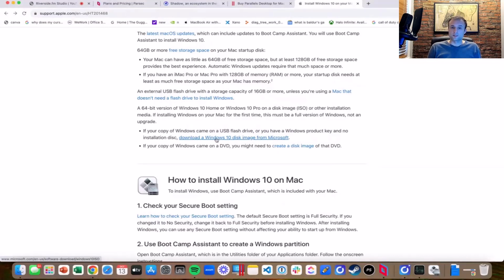And then once that's all set up, essentially the way this works is when you power on your Mac, you just hold the Option key down. And when you power it on, it'll give you an interface that allows you to log into the Mac interface or a Windows interface. And the thing to understand about an Intel-based Mac, and hopefully I don't offend any Mac lovers here, is that the Intel-based Mac really is a PC from a hardware perspective. And so once you set this thing up with Bootcamp, you're literally running Windows as if it were a regular PC. So there's really no difference at all between running that and running a regular PC laptop.